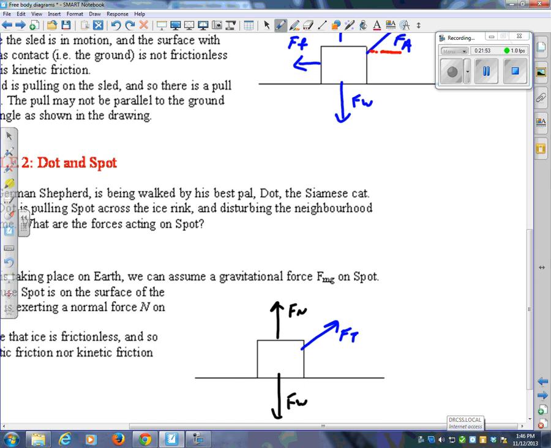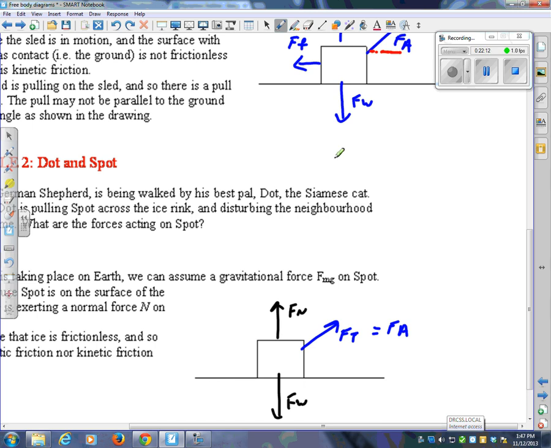Does it have to be on an upward angle? We don't know. It doesn't say, right? Okay. Yeah. These are just examples. If I gave you a question like that, I would give you an angle. Yeah. I'm just showing you that that's possible.